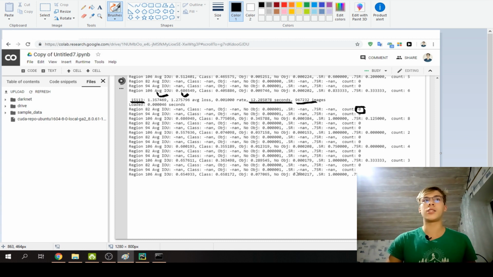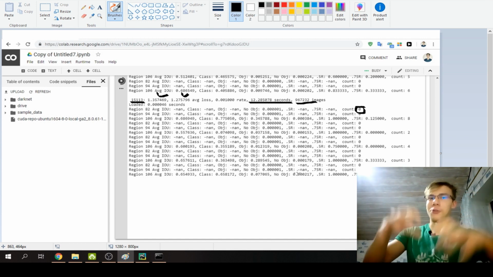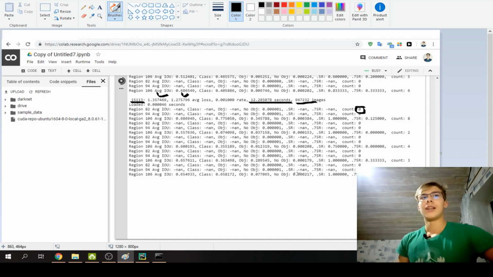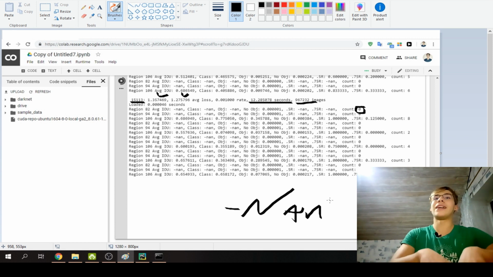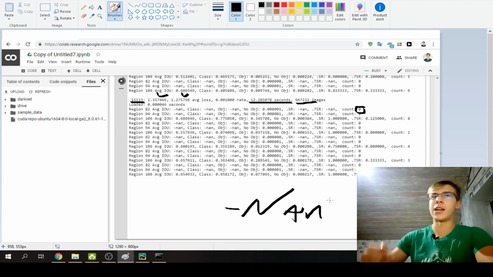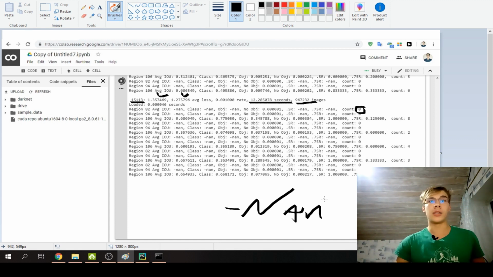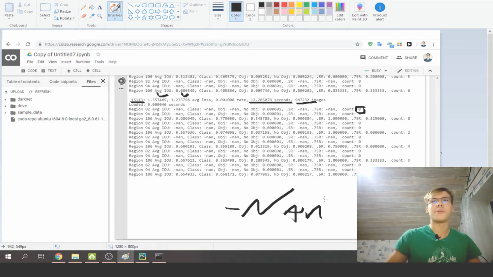So let's hope that the loss will be coming down, and that it will not be a NaN value for a dozen consecutive iterations, because then nothing good is likely to come out of that. If that happens, you may want to relabel your training data or find some bugs, or you may ask me questions in the comments or hit me up on Twitter, and I'll be happy to help.